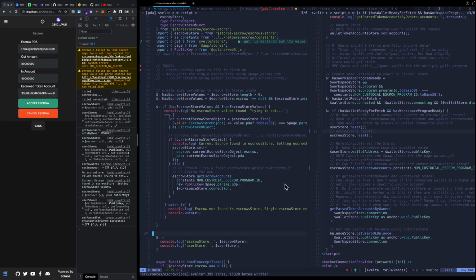But our array of escrows is triggered. In our PDA route, no escrow store values found. Trying to set. If we find it, I can say current escrow found in setting escrow values, and boom, it's working because it matches the page params. Nice. So that works.